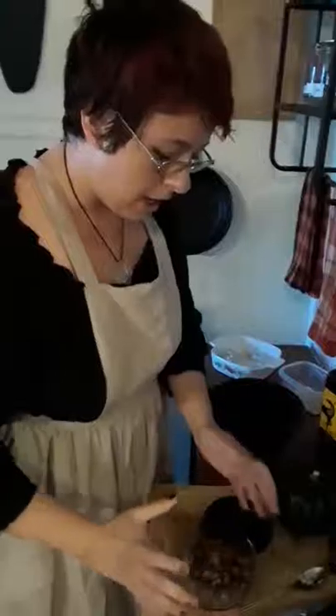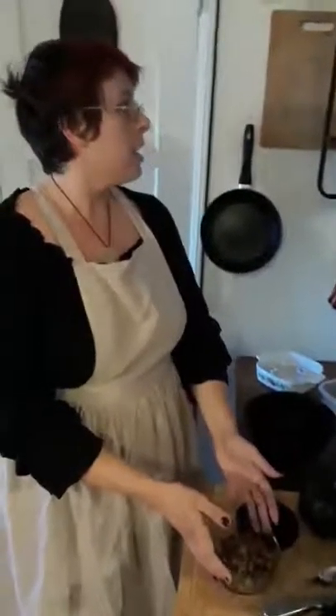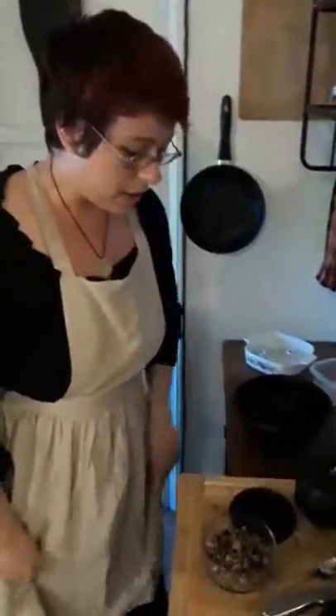I've gone ahead and done some of my prep work first. Make sure to look at the pictures that follow this video so you can get some insight on how I did everything. This is my turkey sausage — it has mushrooms and onions in it, as well as a little bit of garlic, and I used a variety of spices: coriander, anise, thyme, black peppercorn, and fennel. What's great about that combination of herbs is that they are not only prosperous but also protective, so this is a very good protective spell for you and your family.